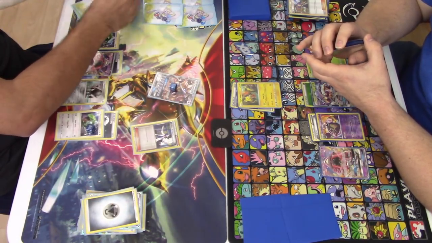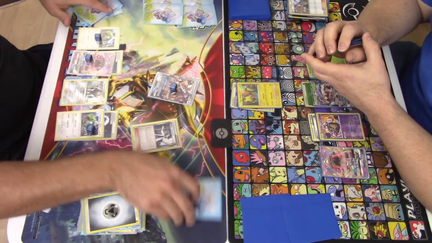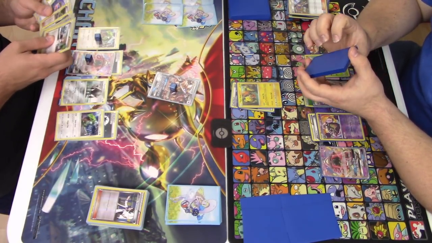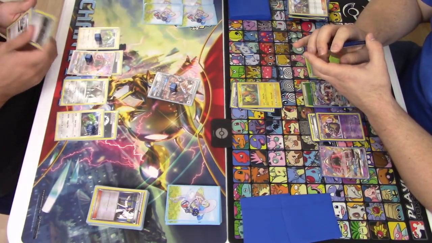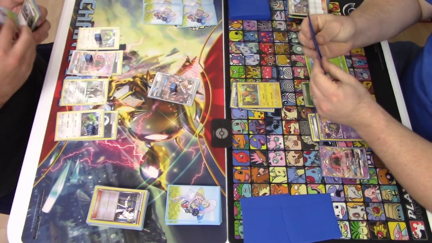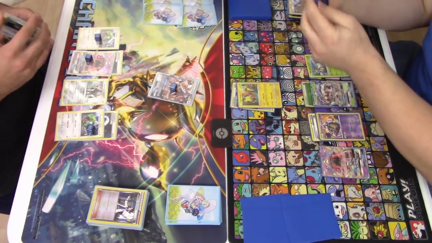Okay. You play float stones at all? Why would I need to? It's true. Now you're stuck. I am stuck. Unless you play field blower. I wish. Pass. Seed. Drop.